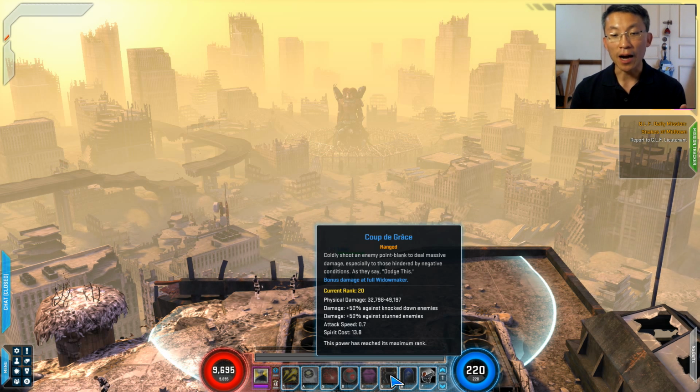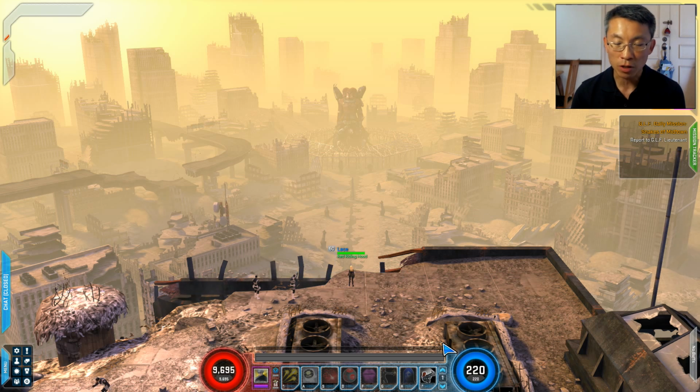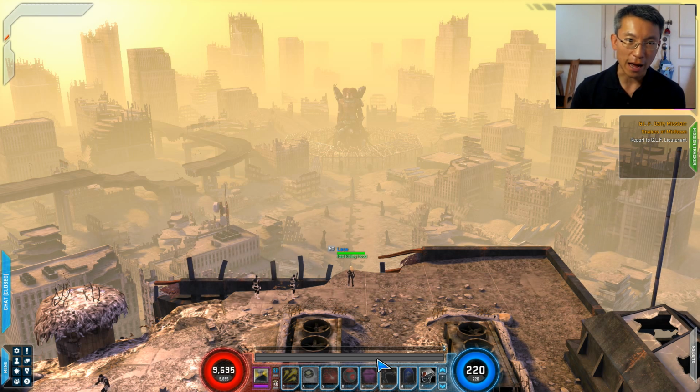So her signature gives a certain buff, and also gives a full Widowmaker. So I'll make sure I empty out the Widowmaker first, Coup de Grace, and then do a signature, then stun, Coup de Grace again. Now whether I can stun or not, I'll try, but sometimes it works, sometimes it doesn't. It depends on how recently the mob was stunned.